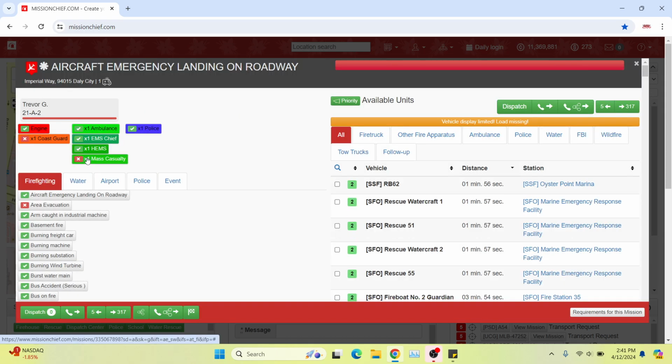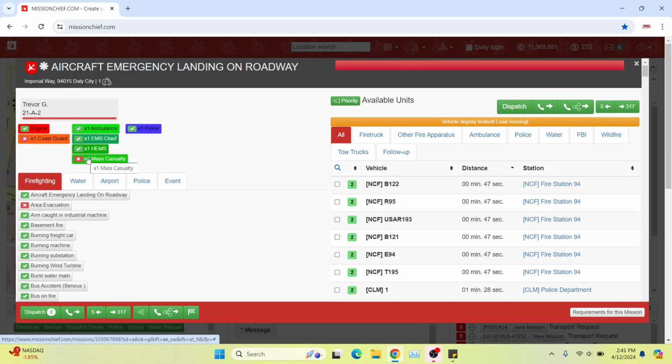Now, typically, what do I send to this call? Nobody really knows. It's different. Do I send an engine? Do I send an ambulance? Do I send a police car? Do I send an aircraft rescue truck out here? Do I need a battalion? Do I not need a battalion? Do I need a water tanker? Do I not need a water tanker? Do I need a platform truck?